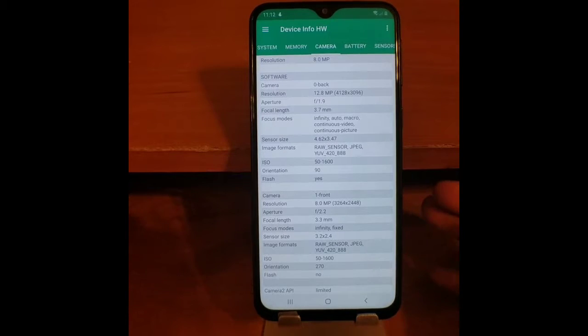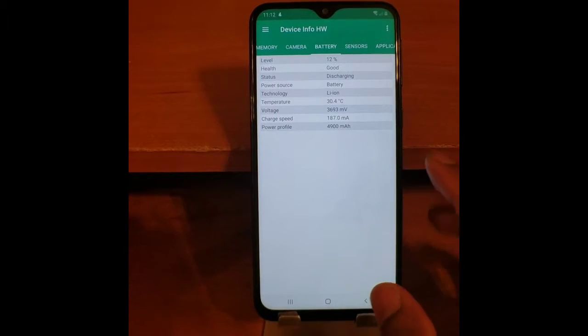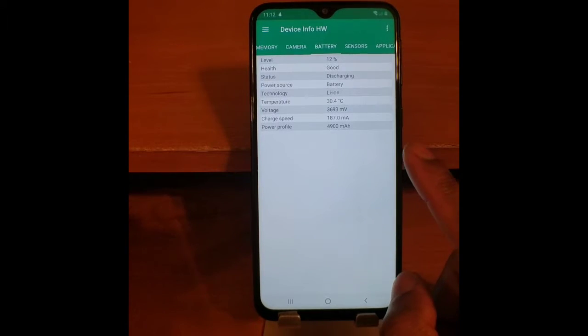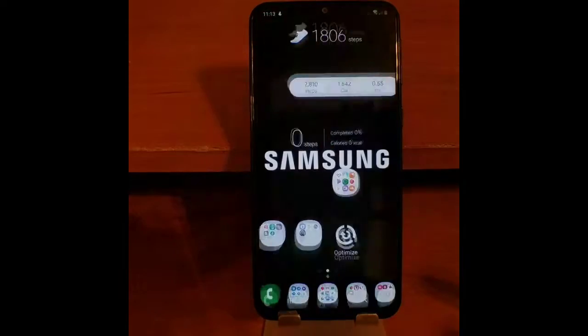Okay, so that's important because that way you know how close you can get to a subject before the camera loses all focus. So that's really good to know. Alright, and then once again, over here we can verify the battery. And this is another one that says we actually have a 4900 milliamp hour battery. Okay, and the funny thing is, a lot of the apps that I used to verify this stuff kept spitting out 4900 milliamp hour battery, not 5000. So I was a little bit surprised by that. So that's app number 2.